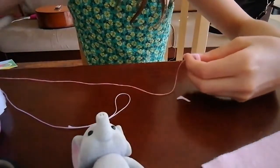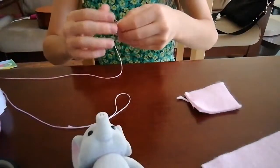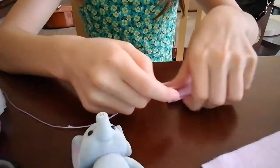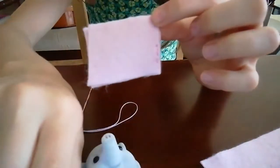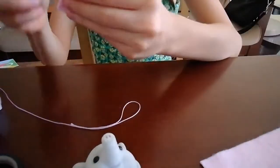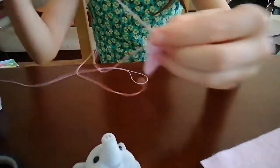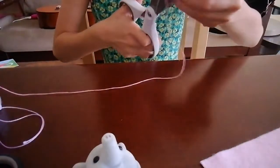So now around right here, oh wait, let me flip it right over. Right here, you'll leave a space for the sleeve, so just end it here. So basically just sew halfway through, and then secure it any way you secure your ending. Like that. Then take your thread again. We're still not finished with this side. And just right up here, you'll sew it a bit to make it like a sleeve.